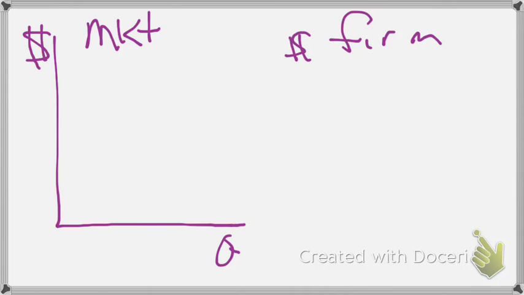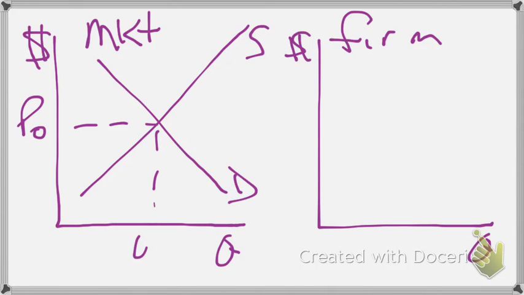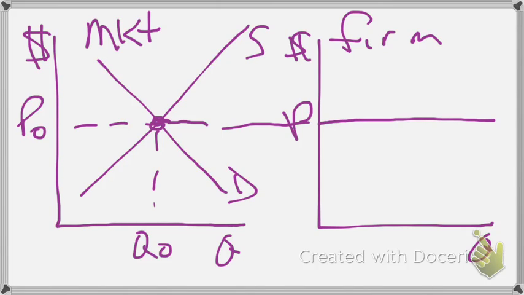Under perfect competition, firms are price takers. So they take whatever price the market gives them. At this point, this is the market clearing price right here. And bring that price straight over, and this becomes our individual firm price, where demand is equal to marginal revenue. In perfect competition, demand is equal to marginal revenue, which is equal to price.